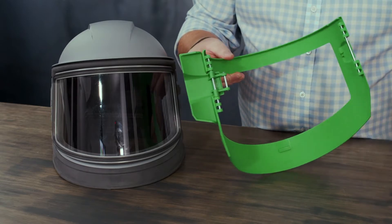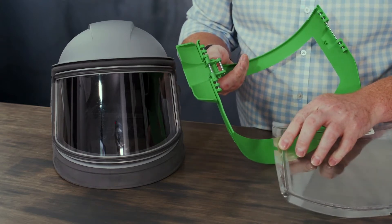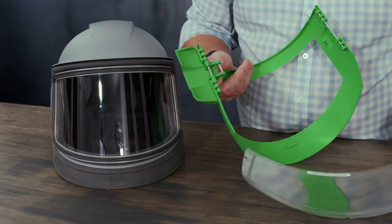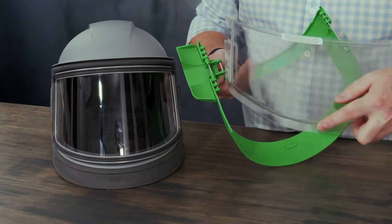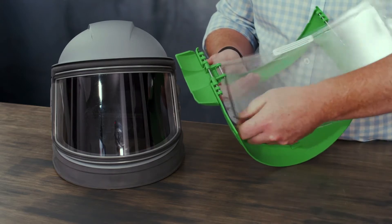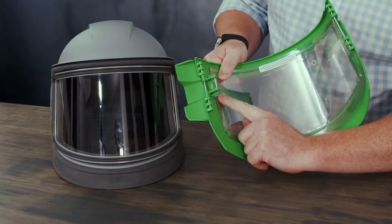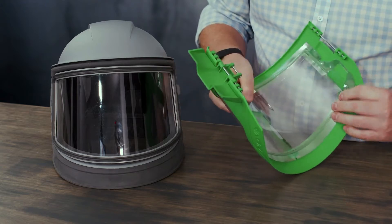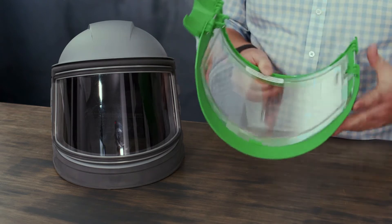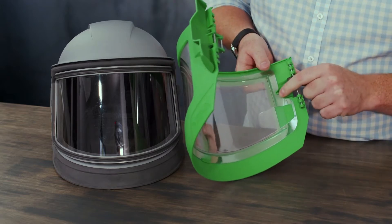To reinstall the cassette lens, you'll notice that there's a channel notch on one end and a V notch on the opposite end. There's also a locator in the center at the bottom. Start by inserting the channel side into the locator on the side of the visor. You can then get the center locator connected at the bottom and then get the V locator pressed into position.